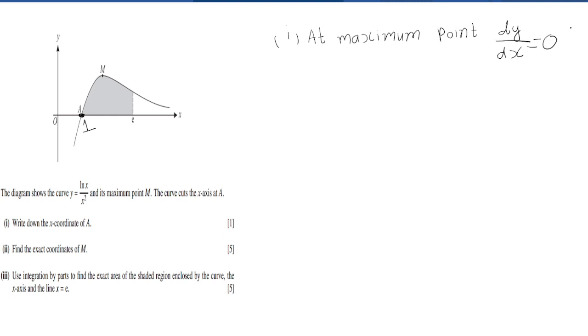Like we usually say, the first derivative is the slope, and the slope at any point on a curve is the tangent at that point. So if I draw a tangent over here like this, what is the slope of a horizontal line? It is 0. That's why at the maximum point dy over dx is equal to 0. So we have to differentiate this now. We can differentiate this by product rule or quotient rule as well, but I'm going to be using the quotient rule over here.